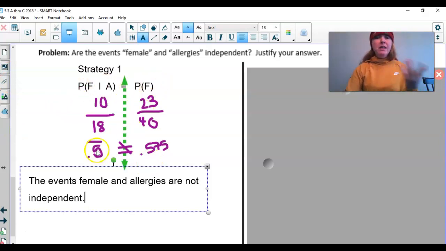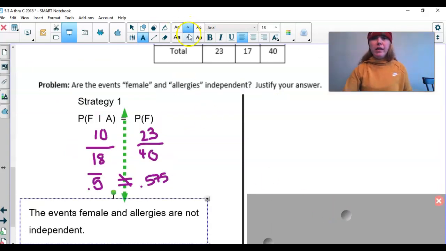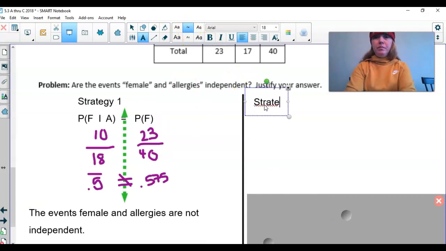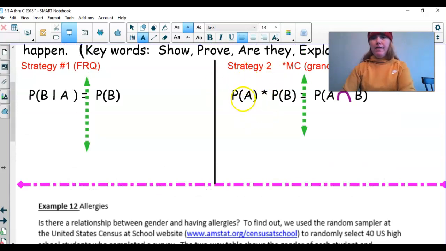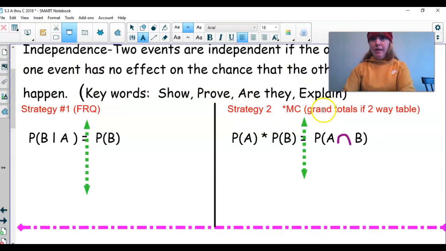Two questions, see if they're equal. Or two notations to figure out or however you want to think of it. Let's go through and let's do strategy two right now. So strategy two, let me just remind you. Probability of A times the probability of B equals the probability of the intersection.